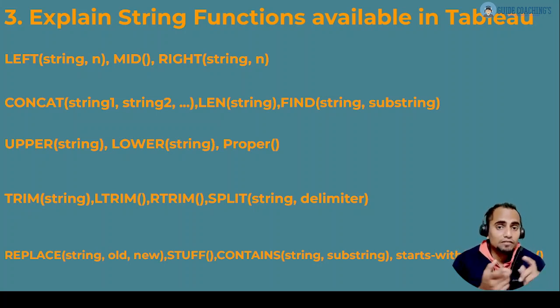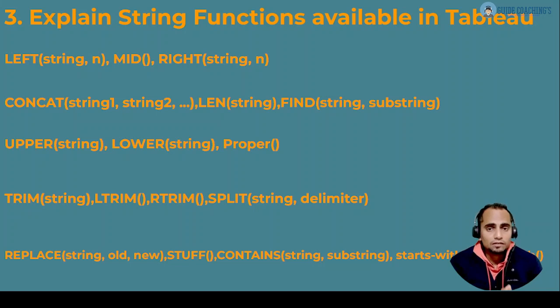Then we have replace function. We got to know that whenever we have a string, and we will give the substring and the new string, or the replacement, we call it old string and the new string. Then we have stuff function. So stuff function is again used for the replace function on a similar line.